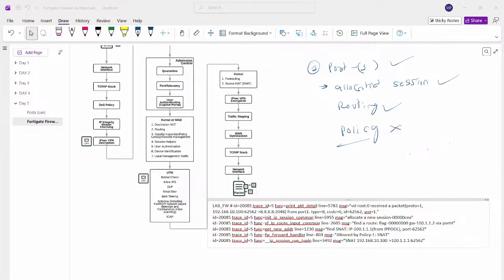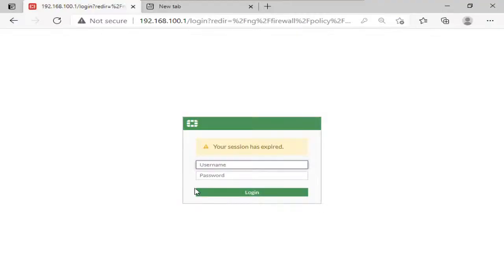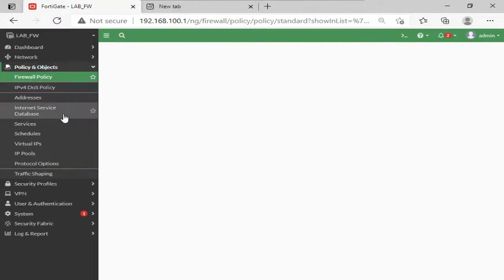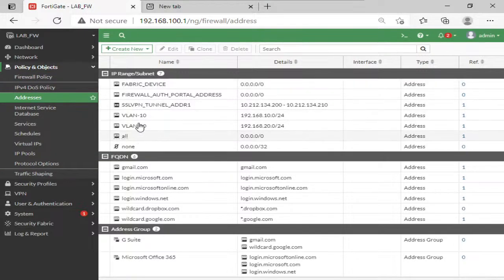Yeah, there are some predefined objects already, and what are those? One minute. Okay, when it comes to predefined objects, if you go to address, you have this SSL VPN object, or the firewall authentication portal address, which would be 0.0.0.0.